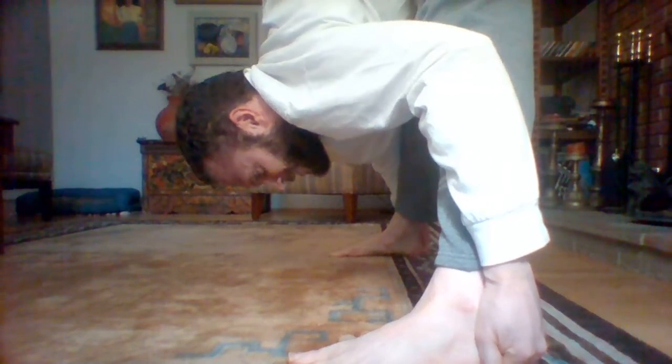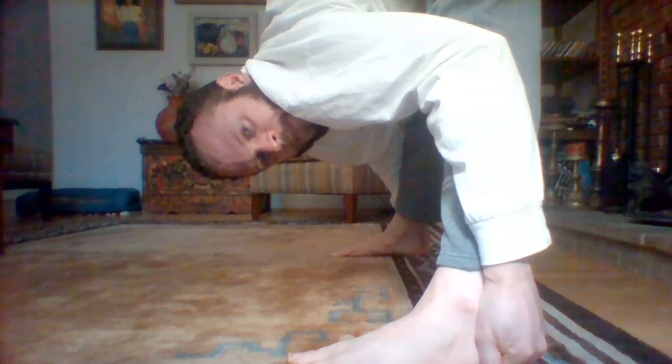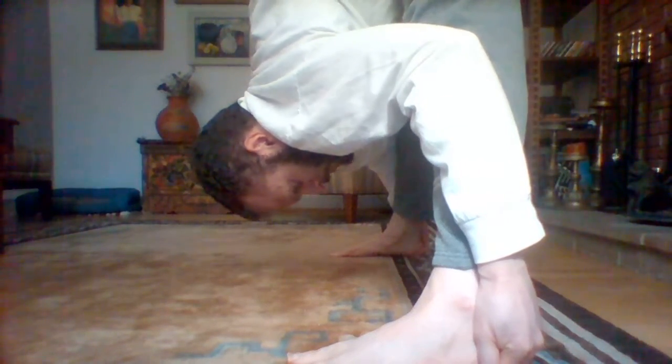Notice the head position is important here. We tend to keep the neck in a backward bend, especially more experienced practitioners. You actually want a straight neck eventually. Whole spine should be straight. So you actually want to tuck your chin here. Eventually the top of your head touches the floor.